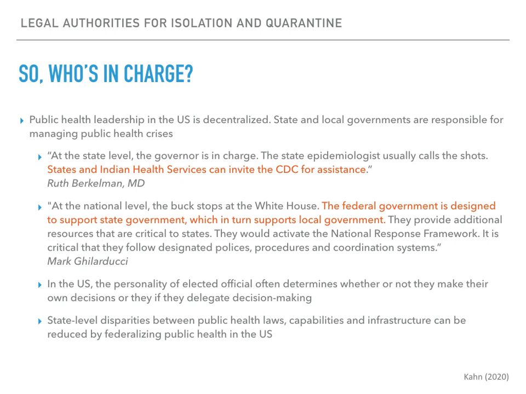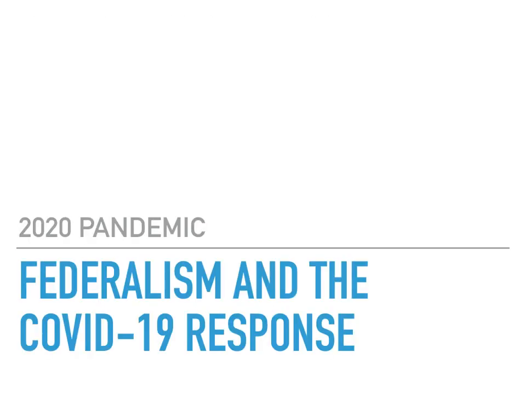In a pandemic, you may need to shut down transportation, borders, and airports, so the federal government can take the lead there and would activate the national response framework. Elected officials — governors, mayors, county supervisors — need to provide policy oversight and leadership, and it's critical that they all follow designated policies, procedures, and coordination systems. Kahn also notes that in the U.S., the personality of the elected official often determines the leadership approach during a public health crisis — whether they delegate decision-making to professional appointees or make their own decisions based on advice from political experts. Kahn also suggested that federalizing public health would reduce the disparity between the varying capabilities of states and local authorities to respond to public health crises.